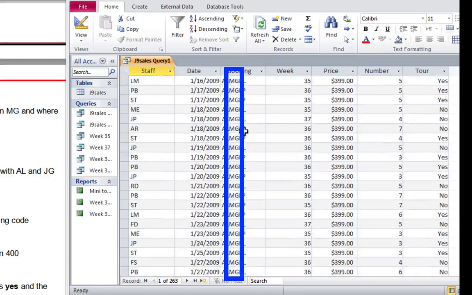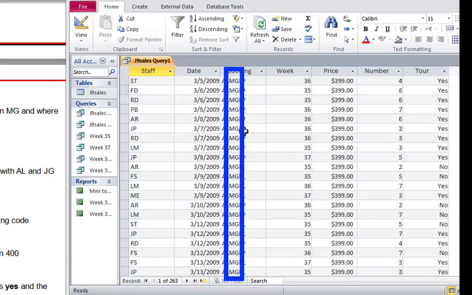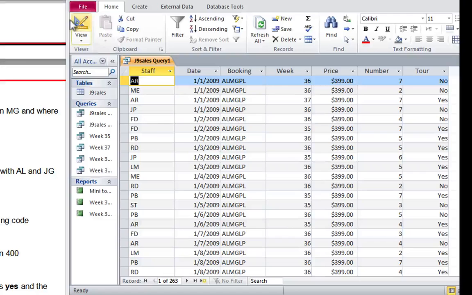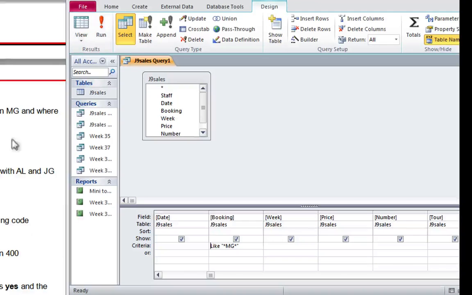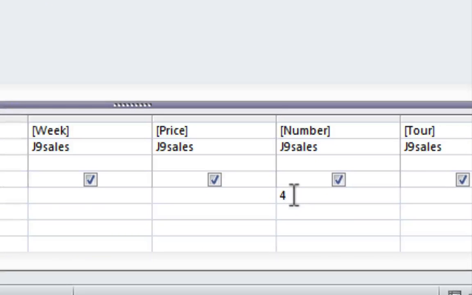Does it show me all the records that have MG in the middle? As I'm scrolling, we can clearly see that works, okay? And it wants us to show all the records where the number is 4, 5 or 6. So what I can do here, ladies and gents, I can click go to the number, okay? And I'm searching for number 4 or, which is a keyword, 5 or 6.